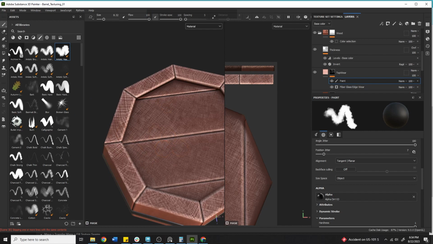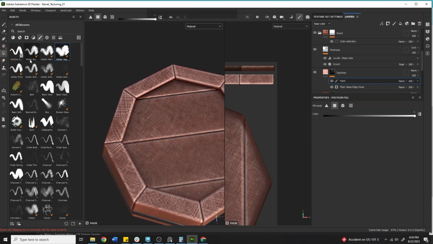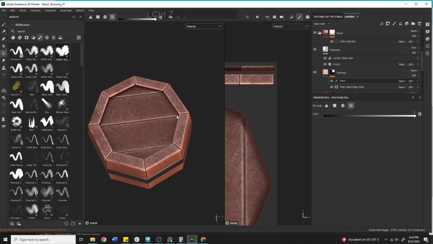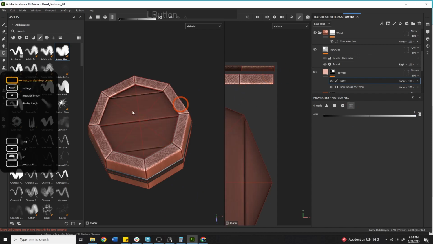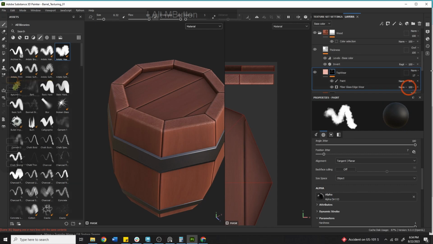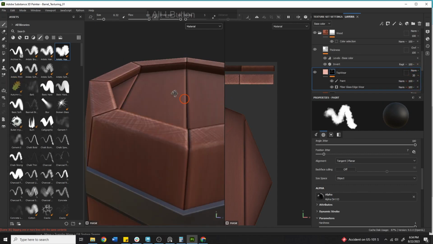Now for this one, I could use this object here, which is the fill polygonal. And you can see right now it's on polygonal fill. I could do a UV chunk fill and just click on that to fill it. You'll notice I filled it the wrong color. I want to fill it with black, and I just did that by pressing X. Now, the last thing I need to do at the top wear is just consider dialing this up or down to give us more or less wear. That way we get something a little bit nicer looking.